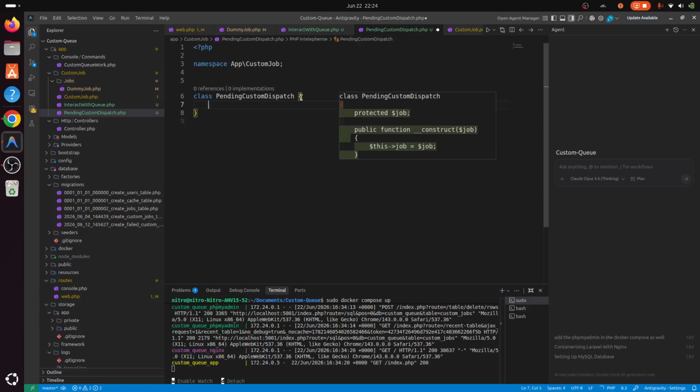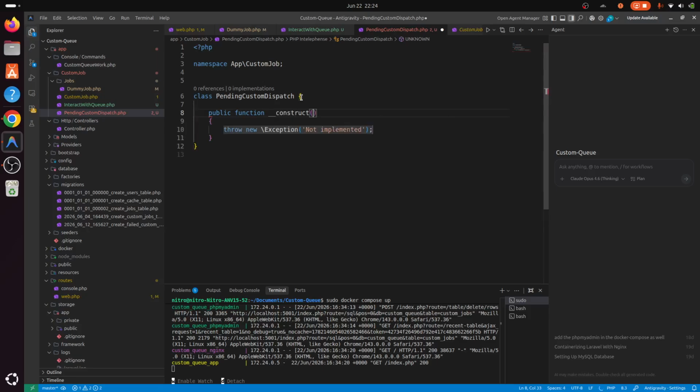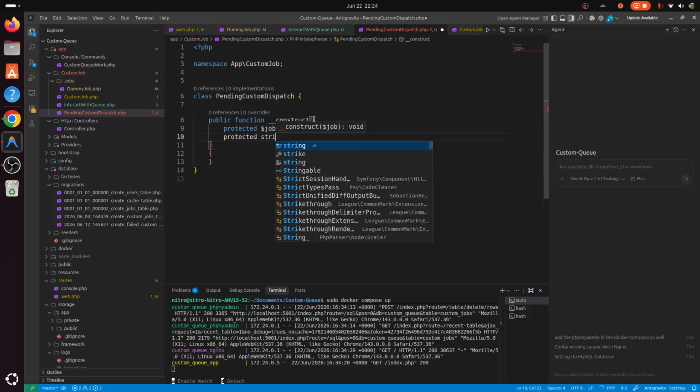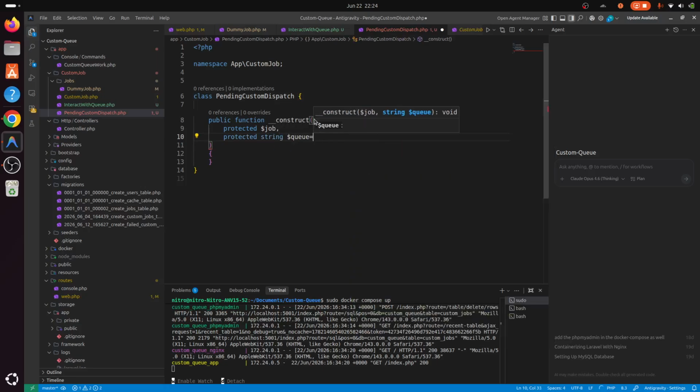Now I'm gonna create a constructor and define the members. Protected $job, then string $q equals, by default I'm gonna make this one default, and delay is 0.